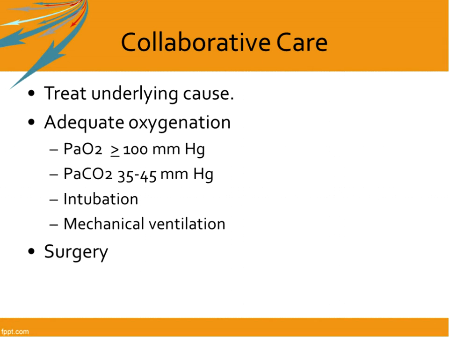And if we have an increased ICP from a lesion, then the surgical removal of the mass is the best treatment. In aggressive situations, we might do a craniotomy in order to relieve ICP and prevent herniation. If they're having problems with adequate oxygenation, a natural progression would be to intubate that patient and put them on a mechanical ventilator to make sure they've got adequate oxygenation.